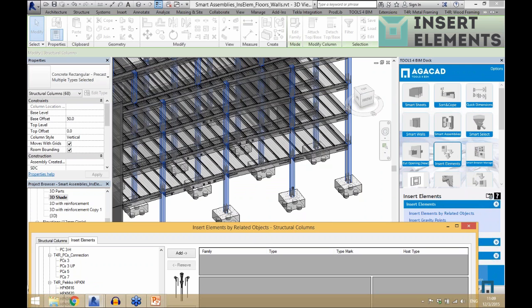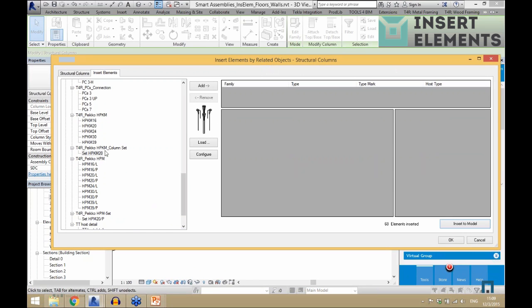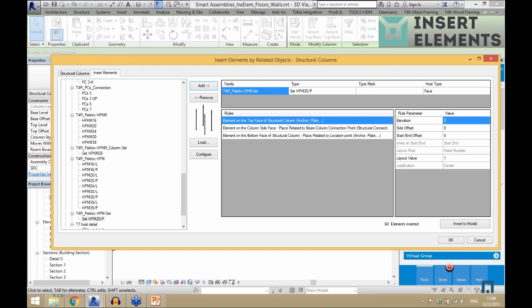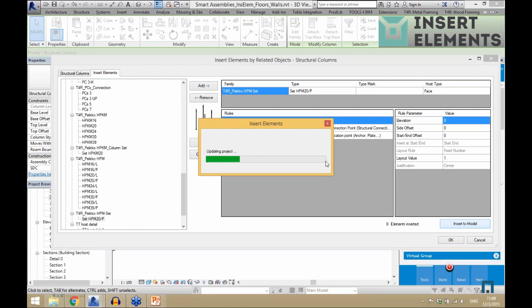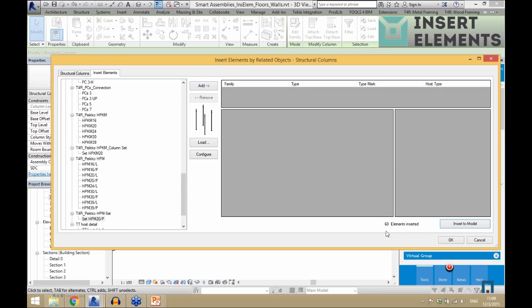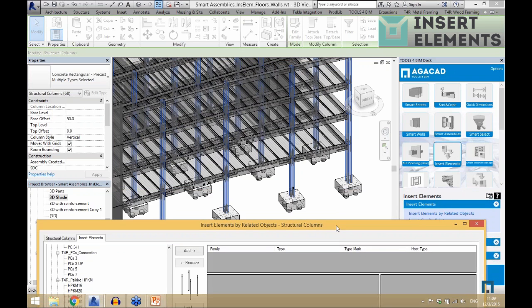You can see them added here, but I will also now choose to insert bolts to the top face of my column. Okay, and again 68 elements inserted.